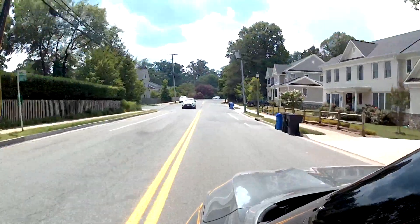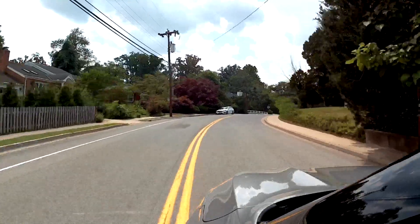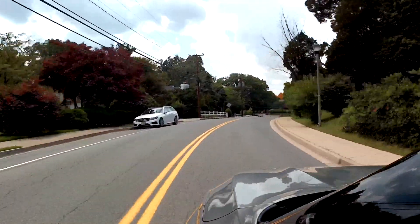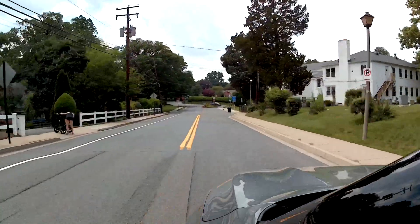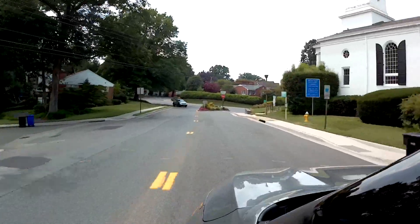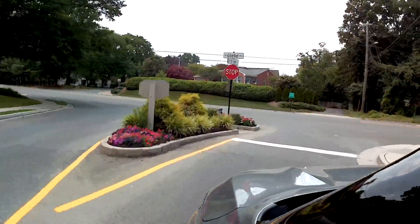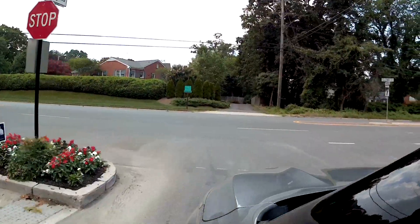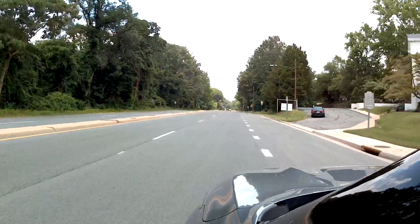It does make up for it in some ways — the ride is really smooth and easy to handle. The rear view camera is really clear; although it doesn't have any sensors, it does have a parking lane assist within the camera. Also, the visibility in this vehicle is great — you can see through the back window and the small third rear window that the Seltos design comes with.